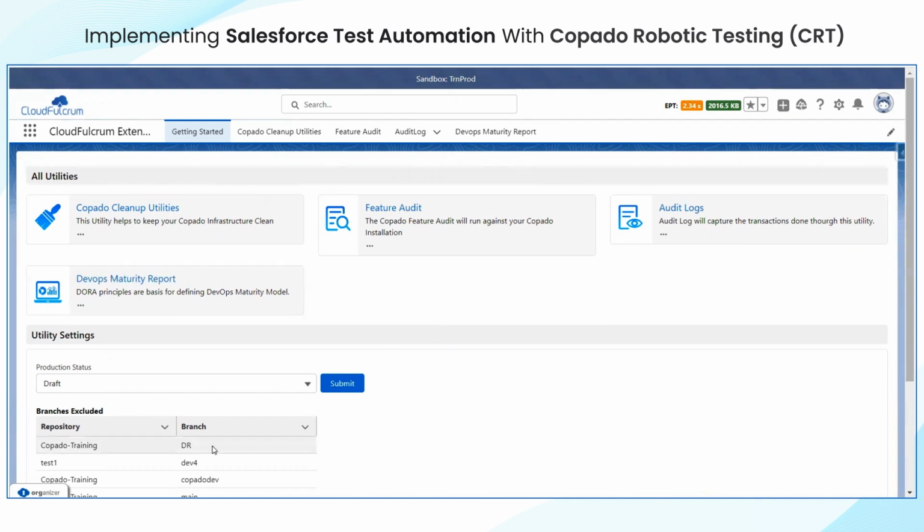So this is the app. It has different features in it. Basically, this app does a cleanup utility for your org. Whenever you are deploying changes from one Salesforce org to another Salesforce org, we'll create n number of branches, grid branches, promotion branches, or any other branches which we create during our release cycle.